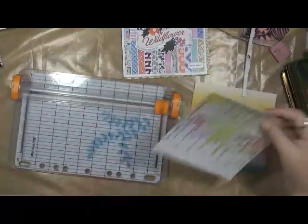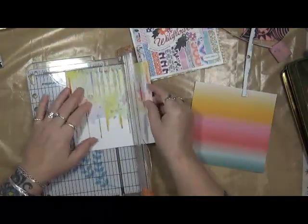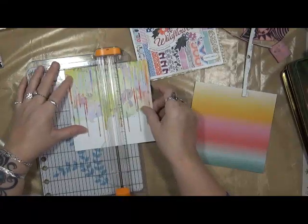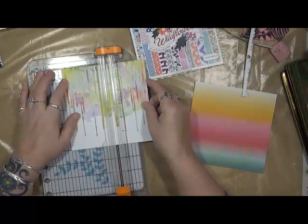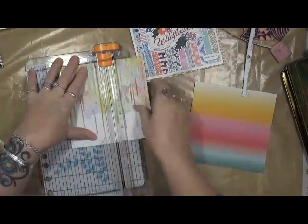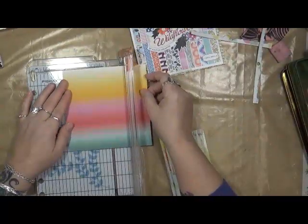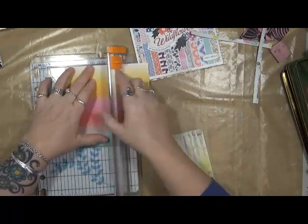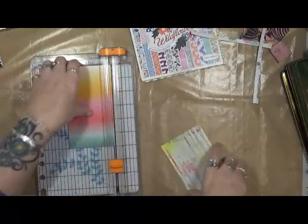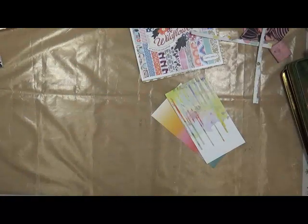Now, I don't want them this size. I don't want them this big. So what I would like, ideally, let's see, 3 inches? Let's make it 3.5. 3.25, I'm going to make it 3.25. That looks about good. This is the one I want to use. So 3.25, put that aside, and we're going to do this one 3.25. All right, so I've got my two, and I love them, perfect. So let's move this over.